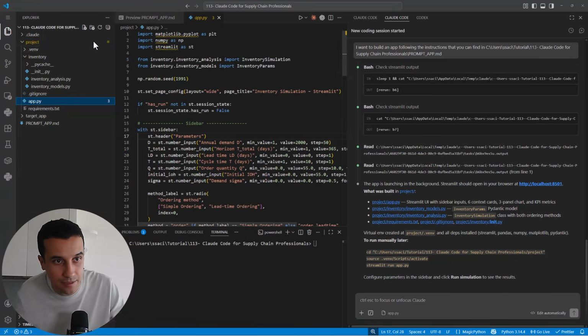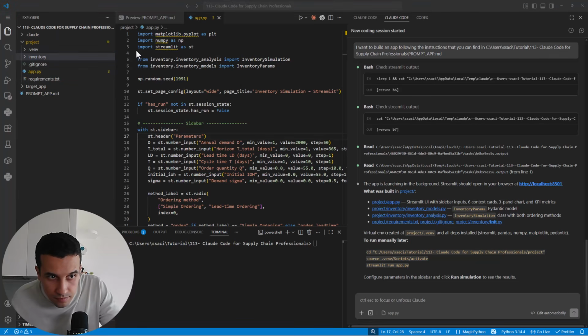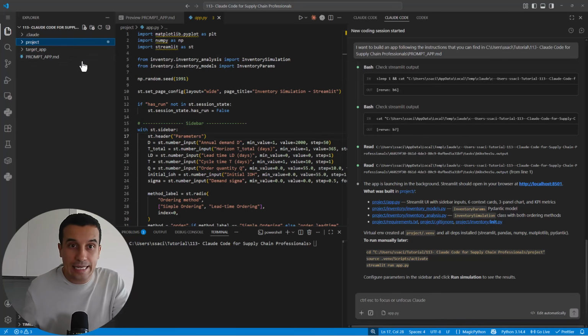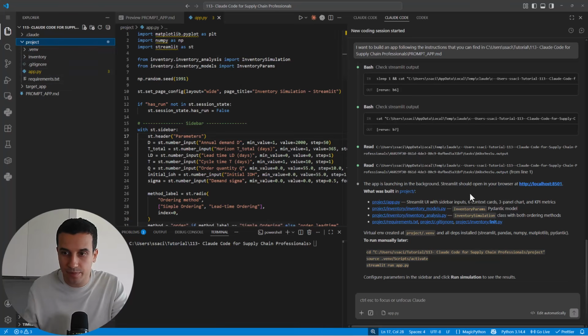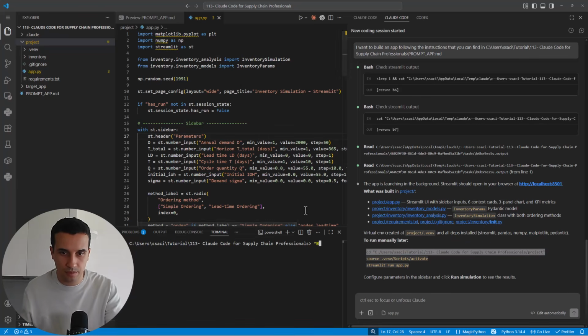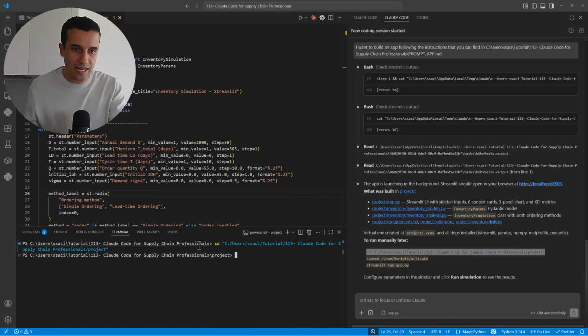So if I go back here, you have project, and this is where you have your app. So the idea here is to go to this directory to be able to launch the app. So I will do it step by step instead of copying everything. So Control-B, Control-B to hide. What happened here is that, as you can see, project has been added in the past. So we moved on PowerShell, we moved to the right directory.